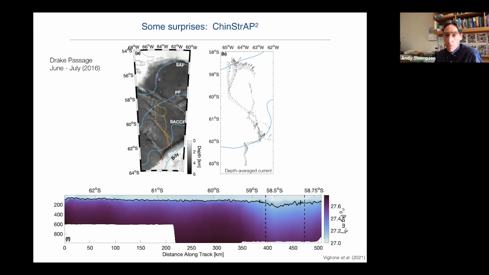And what we think happened was, although there's actually not a lot of sea ice in Drake Passage itself throughout the year, a lot of the sea ice that melts in West Antarctica, on the western side of the Antarctic Peninsula, gets advected to the east. There was this advection of fresh water into the southern part of Drake Passage that just ended up with a really shallow mixed layer, very strong stratification at the base of the mixed layer, and very little variability. As far as we could tell, there was very little submesoscale activity and little ventilation as well.